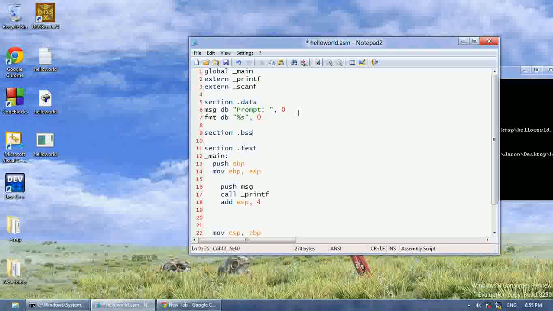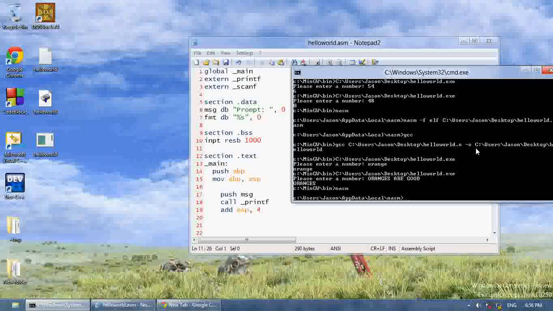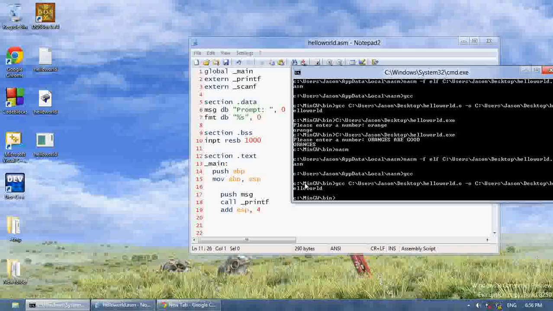Then you've got to reserve the bytes of where you want that to go. I'm going to just call this INPT for input. This is where I'm going to send the data that the user types in. And I'm going to reserve bytes, which in NASM you use RESB instead of just an R. I'm going to reserve just 1,000 bytes. I don't know if I can reserve 1,000, because it's a byte, and I don't think bytes will go over 1,000. I know in 16-bit assembly they don't. I don't know about 32-bit. I can run this real quick and see if it gives me some kind of error. Nope, just fine. So I can reserve 1,000.